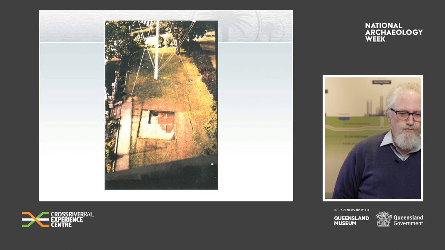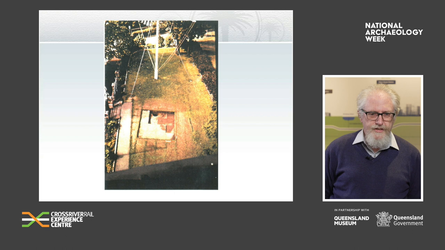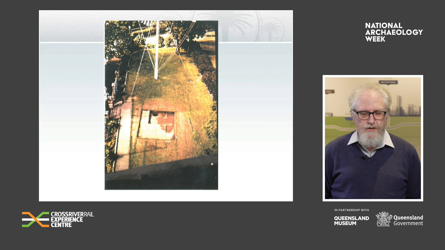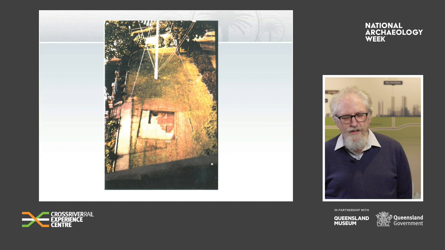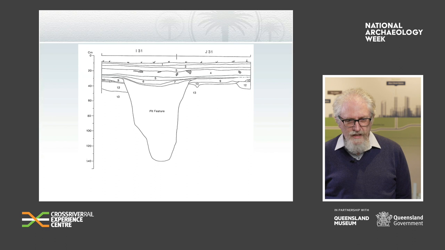So this photo is of the excavation itself. It's 16 square metres, and the photo is taken from the top of the Tower Mill looking down onto the lawn in front of it. And what really stands out there is a hole. We can see a hole at the top of the excavation in line between the Tower Mill and the current flagpole.